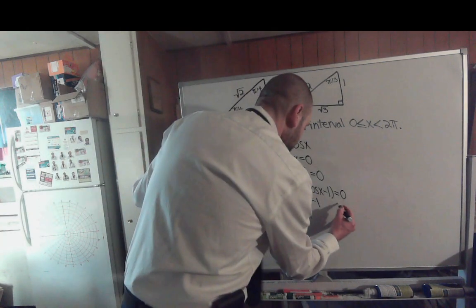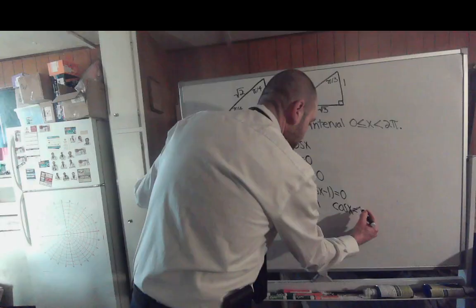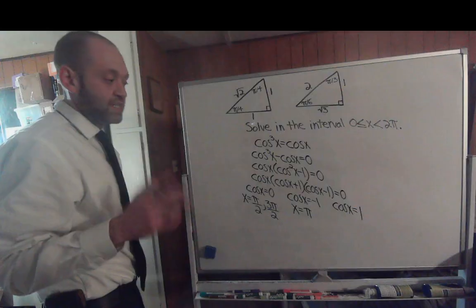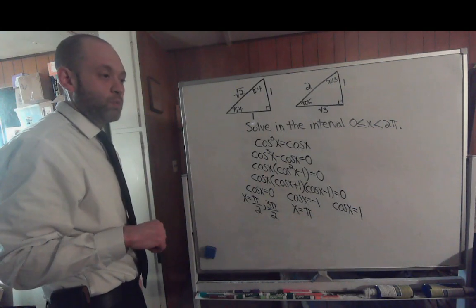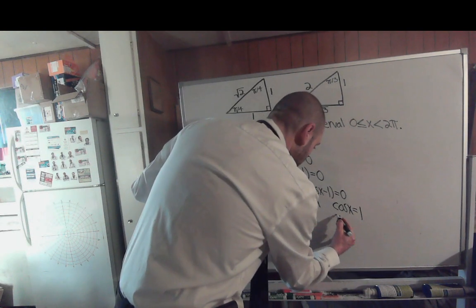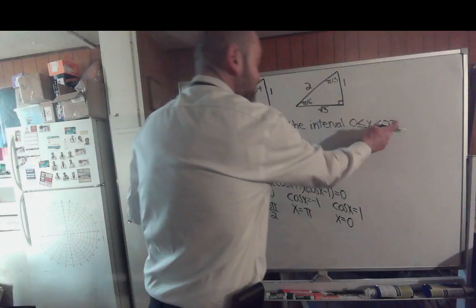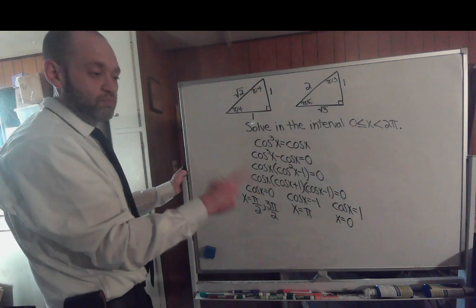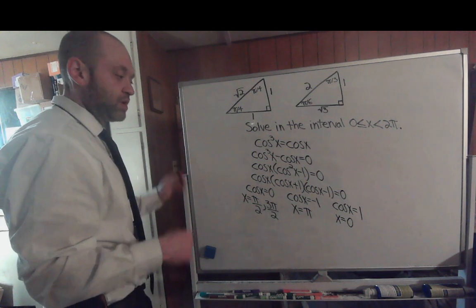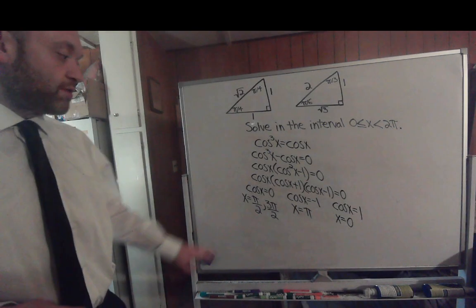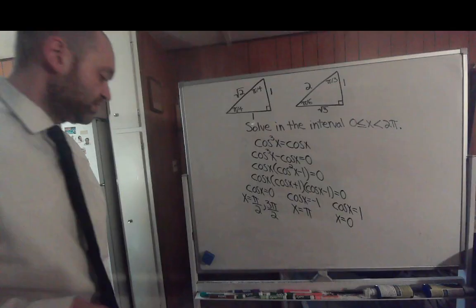And then you're going to have the cosine of x minus 1 equals 0. So the cosine of x would equal 1. Where in this interval does cosine of x equal 1? We can only count 0 because 2 pi is excluded. It would also be 2 pi if we included it, but it's only 0 since we don't include it. So let's check our 4 solutions for extraneous solutions.